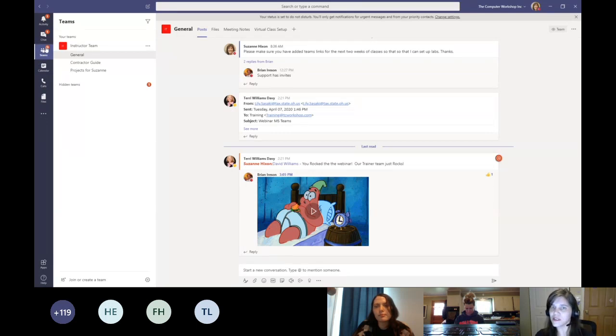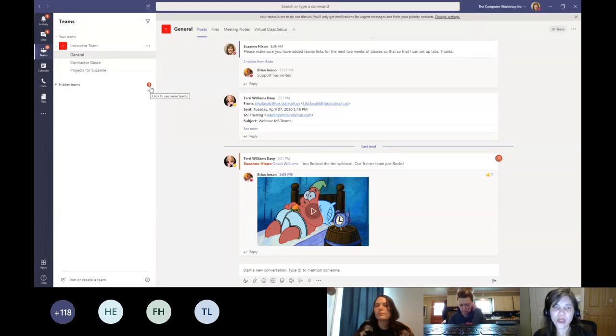So that's what happens. You get that @ symbol when someone mentions you. So you know that that might be more important. I might need to go and check out that information more quickly than other things. Now, I don't really think that it's necessary for me to go look at that one right now because it's in one of my hidden teams. And so I will just leave that until after the webinar. Everybody knows what I'm doing right now because my status tells them.